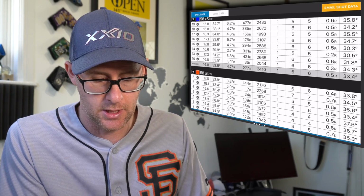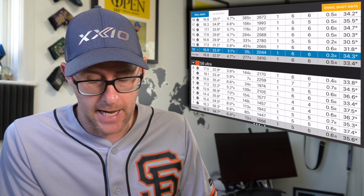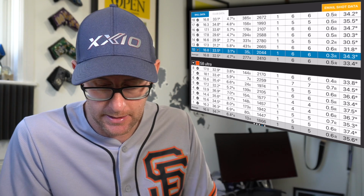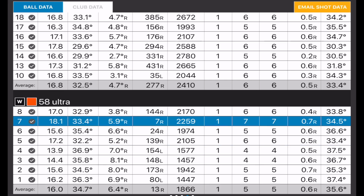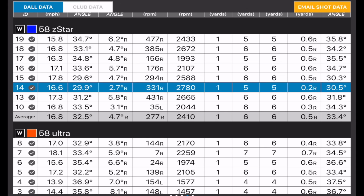Now, noticeable difference in spin when you get down to a short little chip like this. 2,400 average in the Z-Star, so the Z-Star spinning higher, and then 1,866 average spin down here in the Ultra. Topping out at 2,259 with the Ultra, where I'm able to get up to my maximum of 2.7 with the Z-Star.